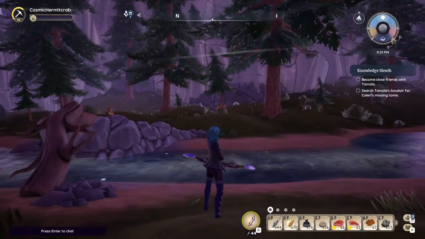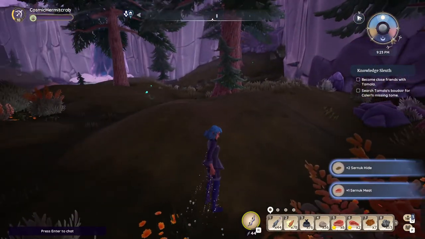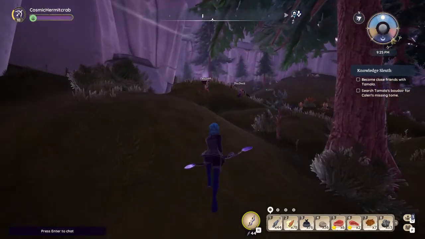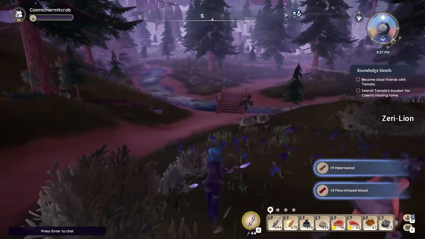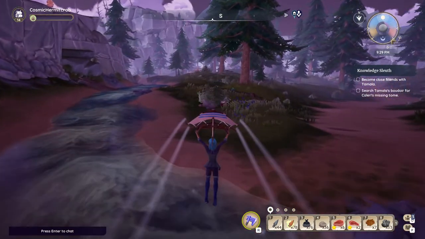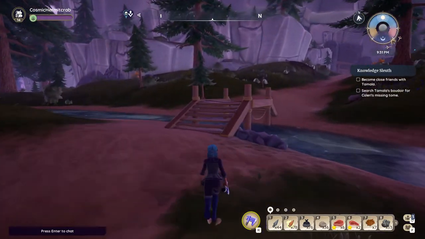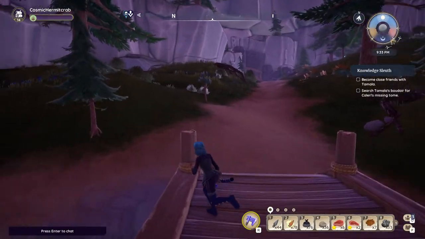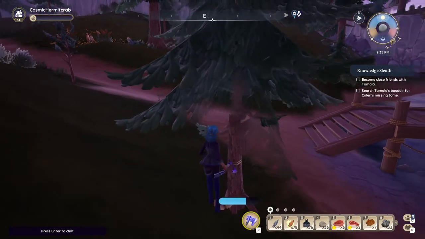That's a butt camera view. I don't know what triggered that. It looks like this tree's cut already. There's another one over there. Man, I'm getting a lot of flow trees. Oh, wood, that's good. Let's get some more wood. What am I missing?